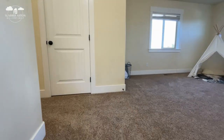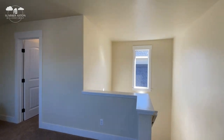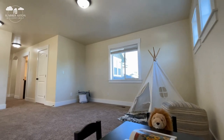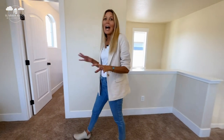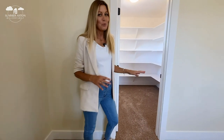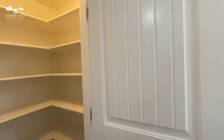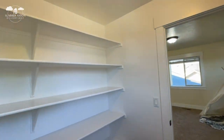Let's go upstairs and check it out. Upstairs, we are greeted with more abundant light and a huge loft that you can use for another media room, a playroom, or whatever you need more space for. Before I show you the bedrooms, I have to show you the storage closets. We all know it's getting much more difficult to find homes with storage — well, not here. We have one, two, three, four huge storage closets.